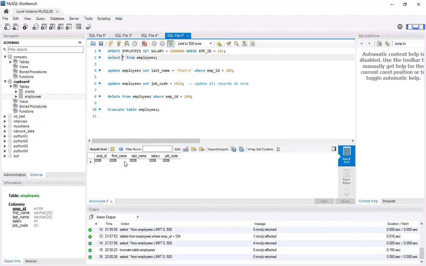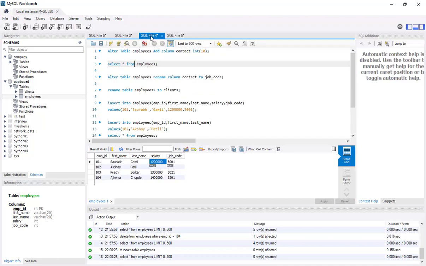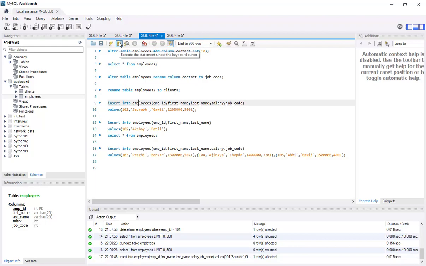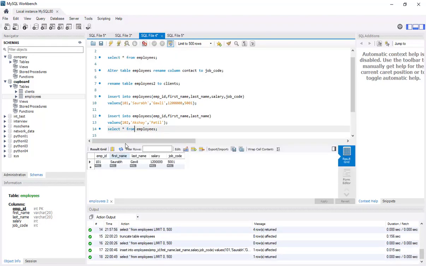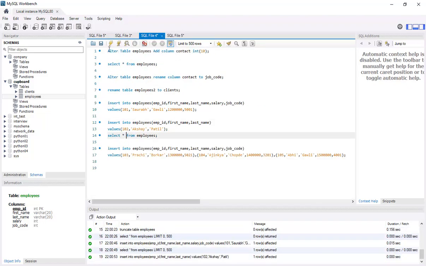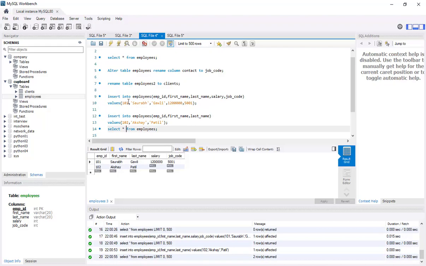see, all the data is gone. But the table is there. Can you see the table is there? If I run these insert queries again, if I run only the 101 query, the value will be inserted. Now if I check the table, the value is there. If I run this 102 query and check the table, 102 is also inserted now.